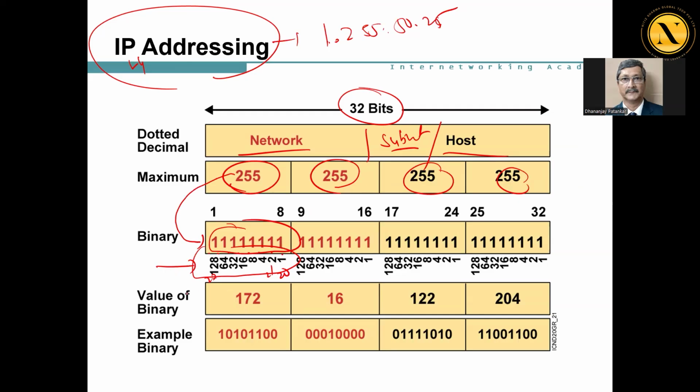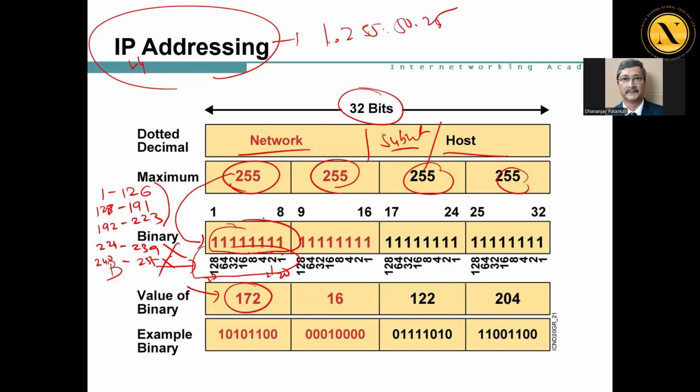Okay, good. So likewise, we have some IP address, let's say beginning with 172. We know it's class B. Remember the ranges: 1 to 126, class A. 128 to 191, class B. 192 to 223, class C. 224 to 239, class D. And 240 to 255, class E. So we never use D and E. D is used for multicasting, E is used for research and development. So we use only A, B and C, right? And also 127 we don't use. We know that PCs use it for loopback, only for testing, right?